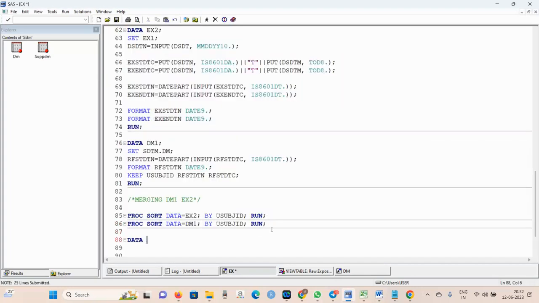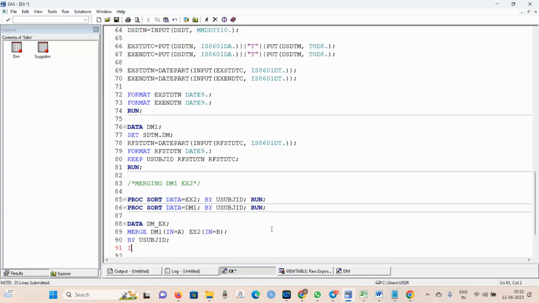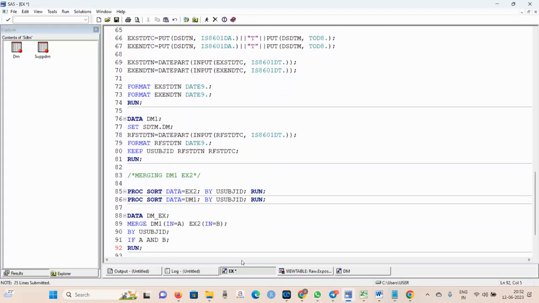So data DM-EX. Okay. So merge DM1 (in=A) EX2 (in=B) by unique subject ID. So if A and B. You know these ones, right?